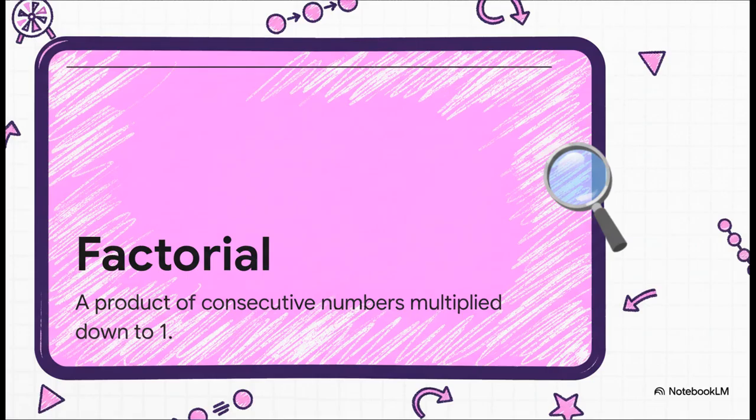Now, to calculate all those different permutations quickly, mathematicians have this really handy tool called a factorial. It's just that little exclamation mark you see. So for our 3 runners, we'd calculate 3 factorial, which just means 3 times 2 times 1. And that gives us 6 possible ways they could finish the race. It's a fantastic little shortcut for a really powerful calculation.